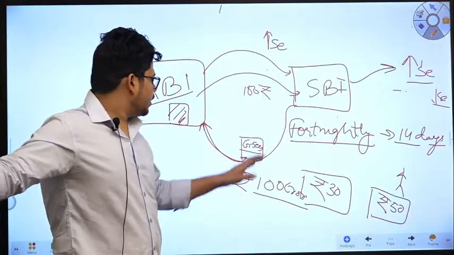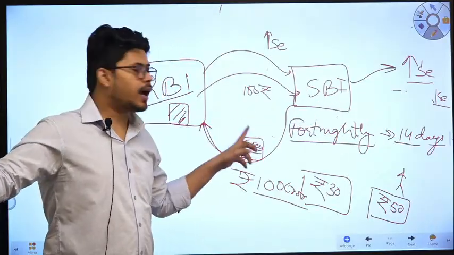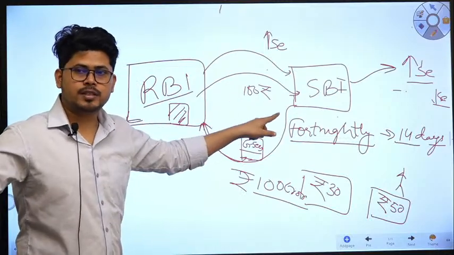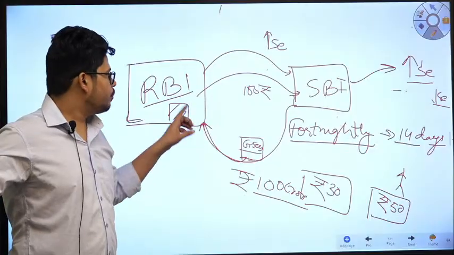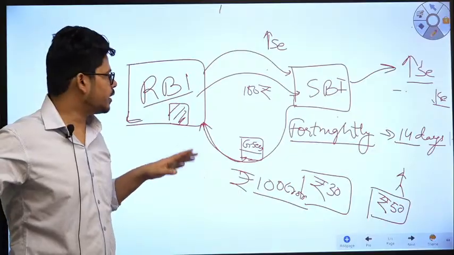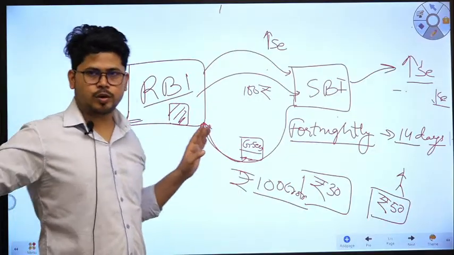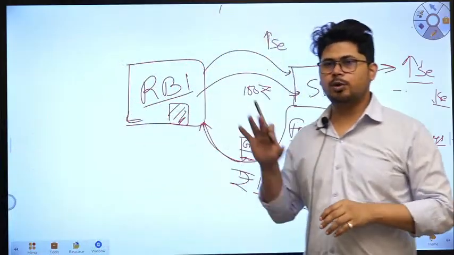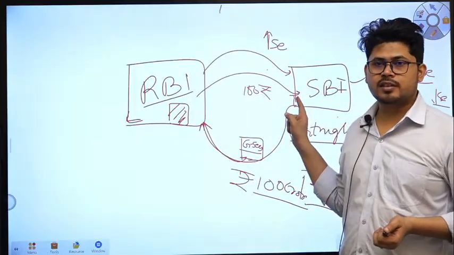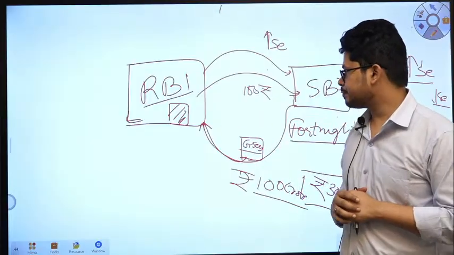Okay, it means that after 14 days SBI promises RBI that I will take this whole security back to me, I will buy back my securities, but for today please provide me 100 crore rupees because I am falling short of my money demands, my cash demands. Please provide me rupees 100 and you can take my collaterals as a form of security, because this is a secured loan. But I will purchase my security back after 14 days. So the obligation of the G-Secs will not remain on you.